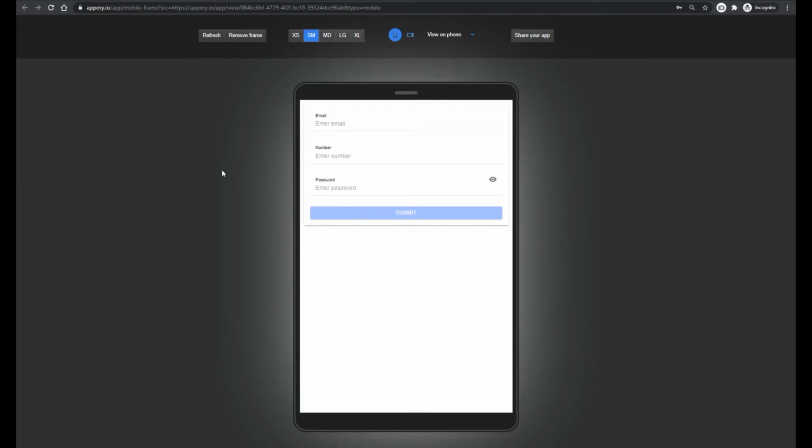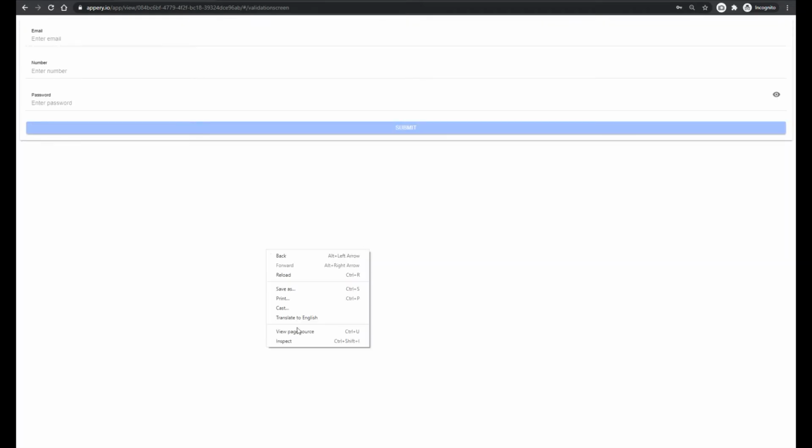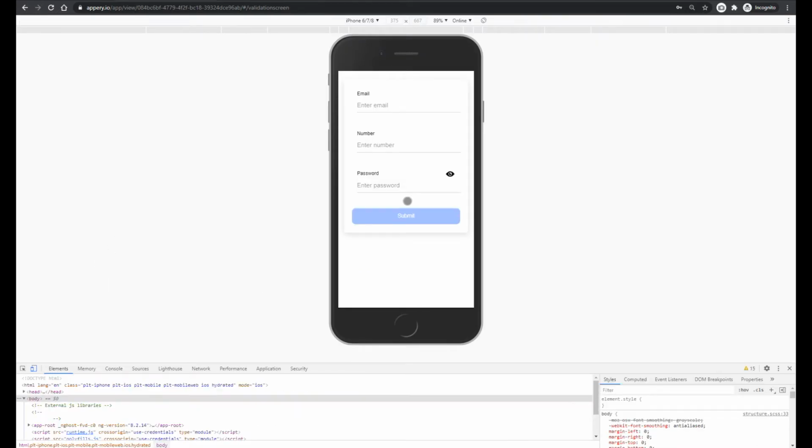The application is ready, but as always I suggest you remove the frame and test the application in the mobile mode of the Google Chrome browser. The first input component is an email, and we expect that our application will validate what we typed here and show an error message in case the value is different from an email. So let's type, for example, test, and we will not see any error message until we leave this component. So let's put input focus into the number input field. So we see the error message: incorrect email. Now if we go back to email, we will see the corresponding error message for the number input component. Here you see that the number is required.